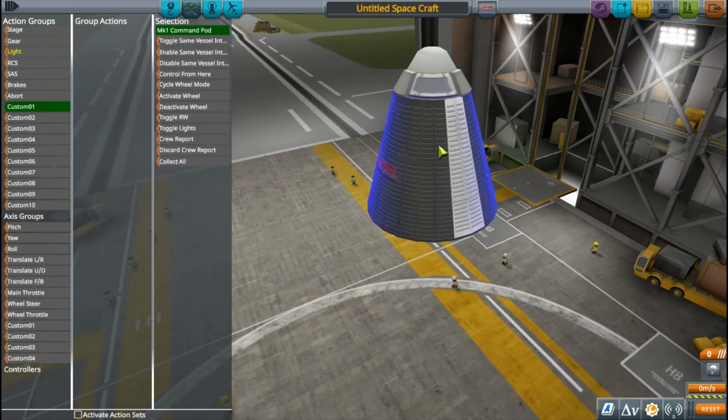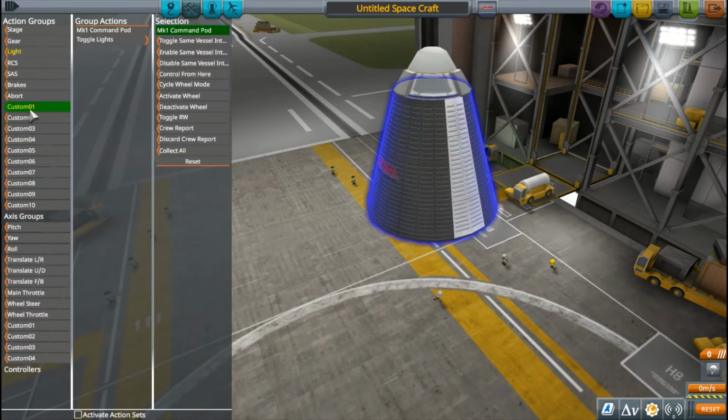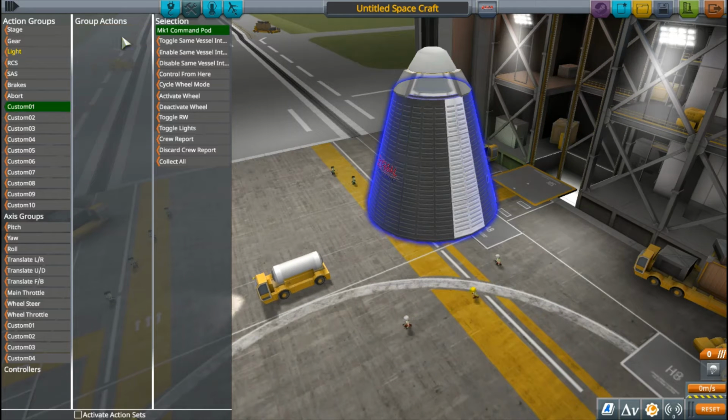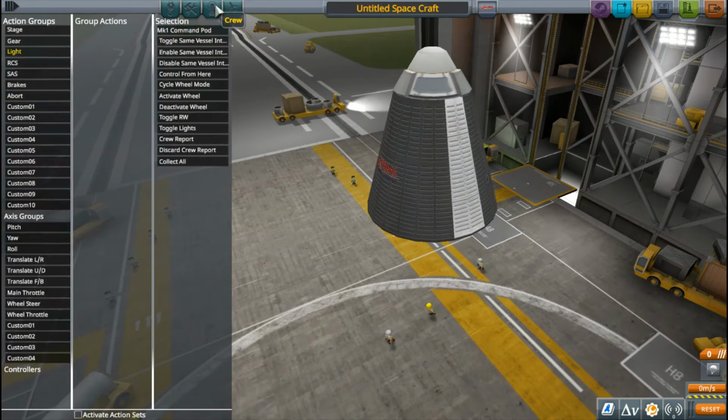Say we wanted to turn on the lights, toggle lights, and then we clicked 1. As soon as we got onto the launch pad, it would toggle the lights.